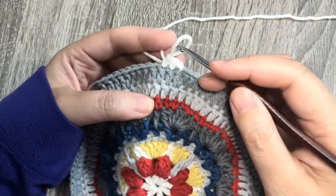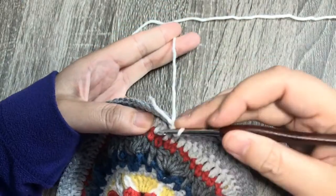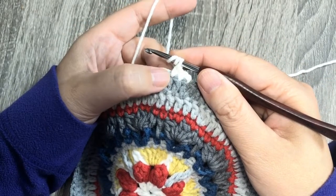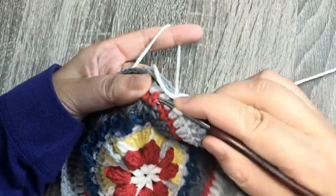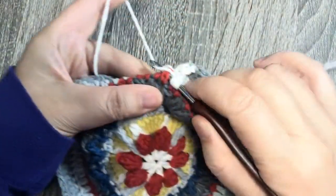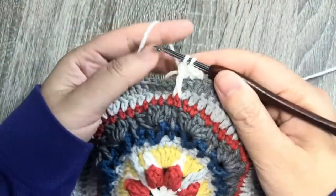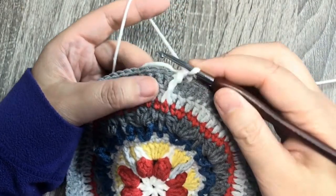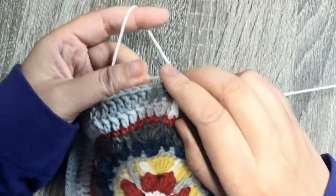So next we do a front post treble on this stitch. Find again, and this one, the right side stitch. So we do a front post treble. Okay, then we do not need to skip any stitch. Just do a single crochet in the next stitch.